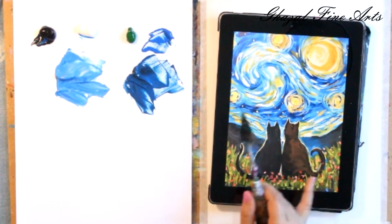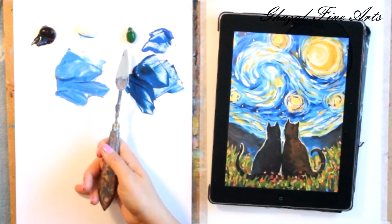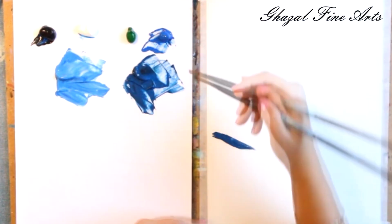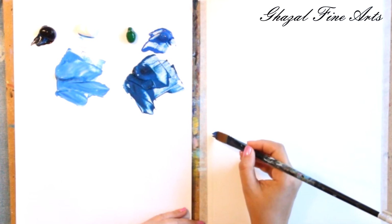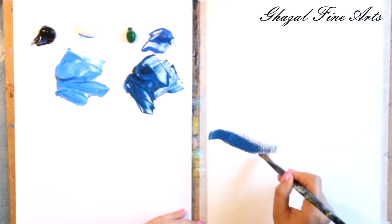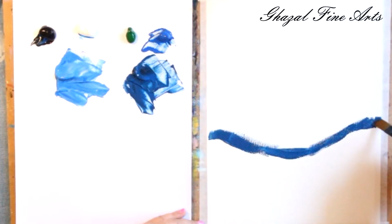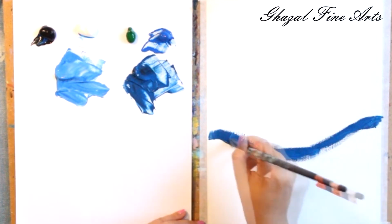For the greenery of the landscape, we can just move on with the pure hooker green. So please premix your paint and then we move on, apply on the canvas. More space for the sky, less space for the bottom part. And the mountain is a little bit curvy on top, comes down, goes up. It's like convex and concave, then convex like this.